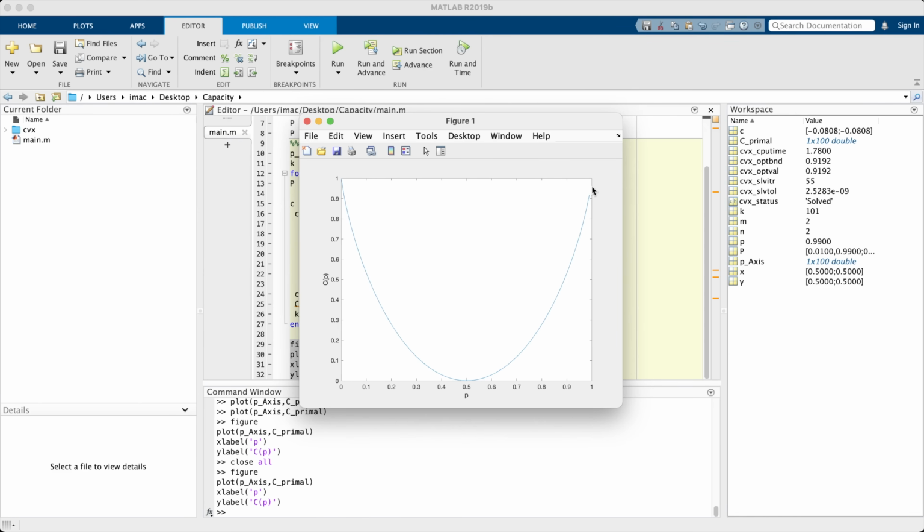Likewise, when the probability of error is 1, even though that's counterintuitive, your data rate is also 1 bit per second. Because when you receive y equal to 0, you know you have a very bad channel, and so you can say, oh, my x is the inverse, so it's 1. And likewise, when you receive y equal to 1, since you have a very bad channel, you could say my x is 0, right? So it's also very reliable.